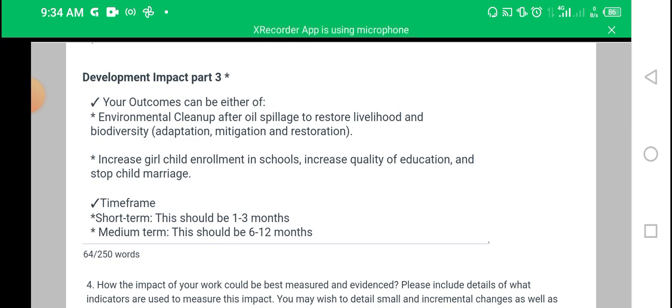But if you check carefully, your word count is not much, so you may not talk about so many things, but for now, because you still have a placement for future plans. For your time frame, you talk about what you intend to achieve in the first 1 to 3 months, and that could be that you would have conducted 3 workshops, 2 conferences. If you have the wherewithal, the resource and the manpower or the connection, you can write that. If you know you don't have the wherewithal, don't bite more than you can chew. So you just talk about achieving what you can achieve in the first 1 to 3 months.